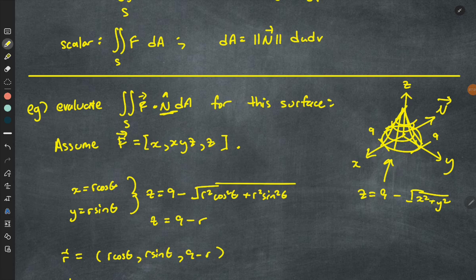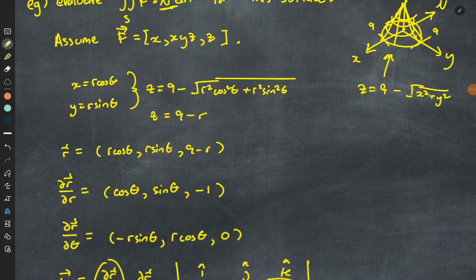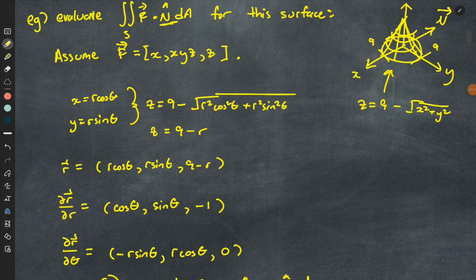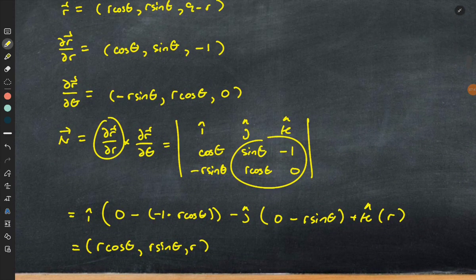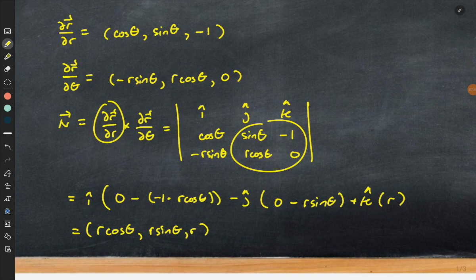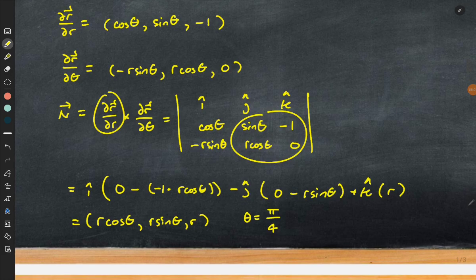So if you want to figure out whether it's pointing outwards or inwards, you can try evaluating it at a certain point. Let's say we want to find the normal vector at a given point in the first quadrant. Then theta has to be between 0 and pi over 2, and r could be any value. Let's stay in radians: theta is equal to pi over 4, and r is equal to 3.